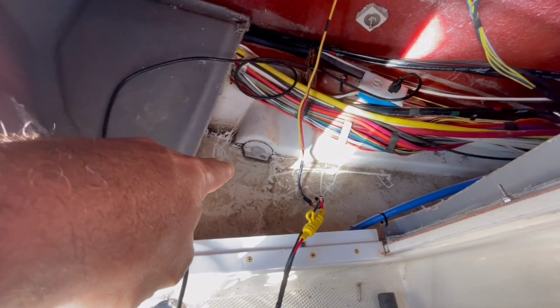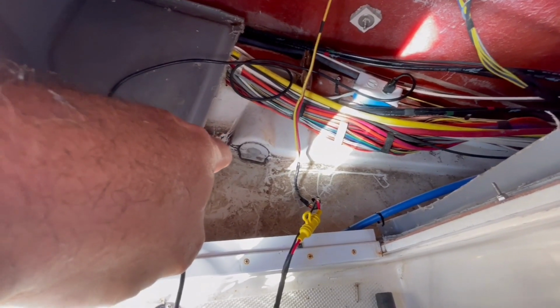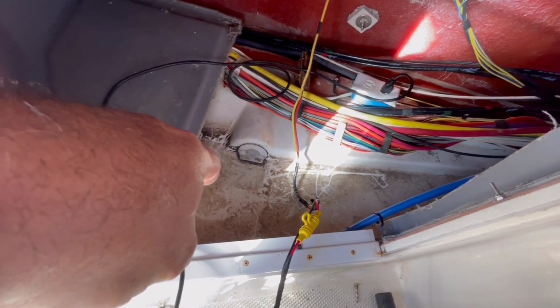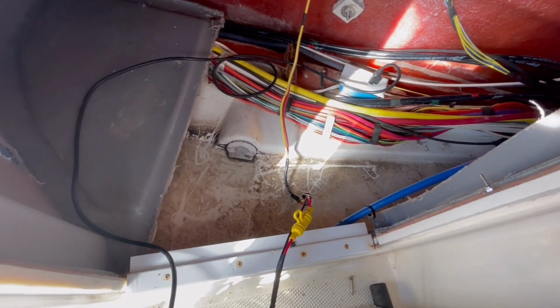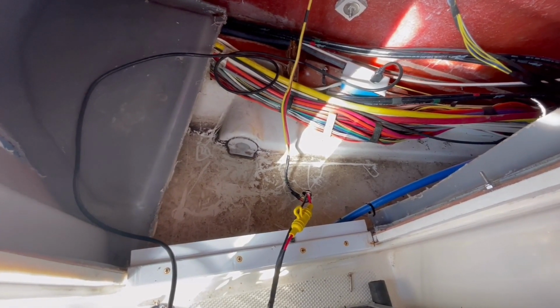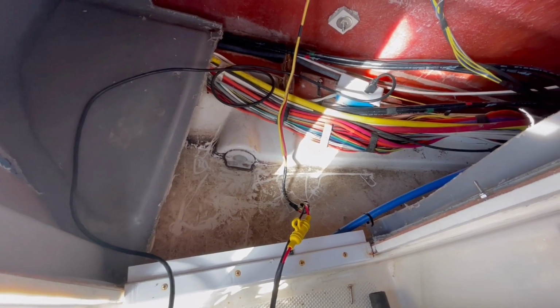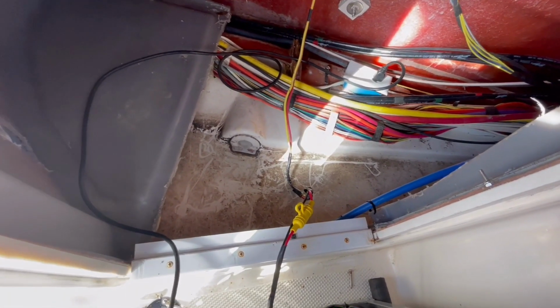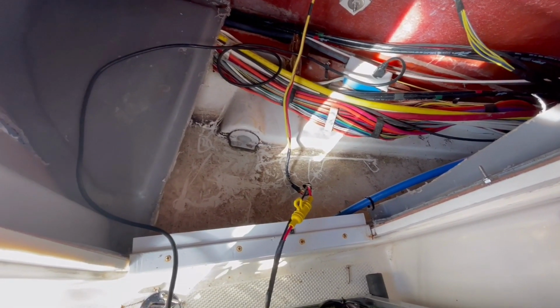So what we also found were a lot of scuppers were clogged with debris from the storm. Leaves, twigs, dirt, whatever was blowing around, clogged scuppers everywhere. So this was one scupper that was clogged. It's right underneath the bridge refrigerator or freezer on some of these Meridian 341s. And water was collecting in there. You can see it's a little dirty, muddy. I'm going to clean that out with some bleach.